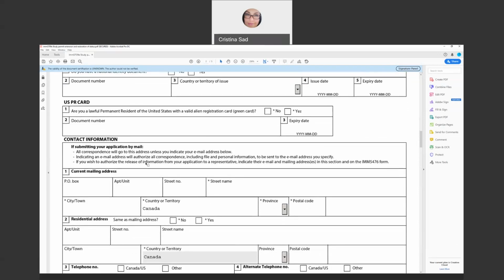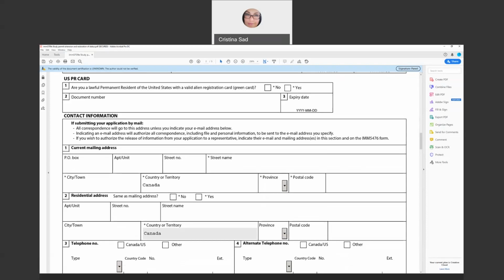This is your contact information, and it's very important because that's where they're going to send your study permit extension. So if you give the wrong address, your study permit extension is going to end up somewhere else and you're not going to receive it. It's going to be a hassle to retrieve it. So it's good to have an address here where your study permit is going to be sent. If you're moving from one address to another, maybe ask a family member if they would receive your study permit there and just add that address. Okay.